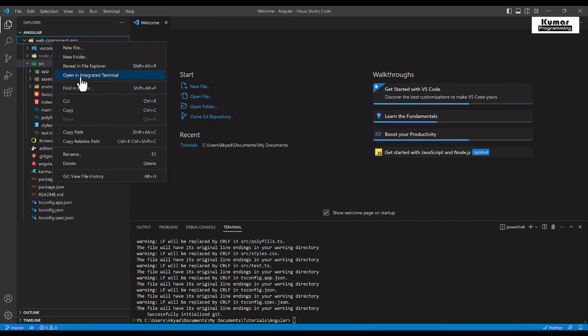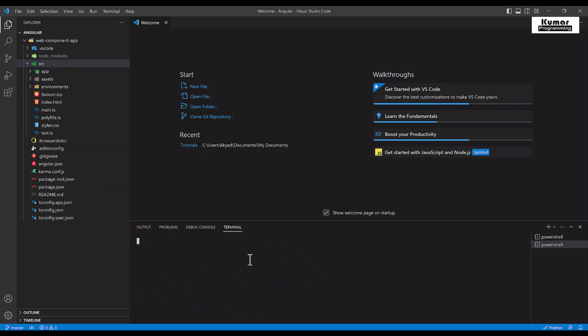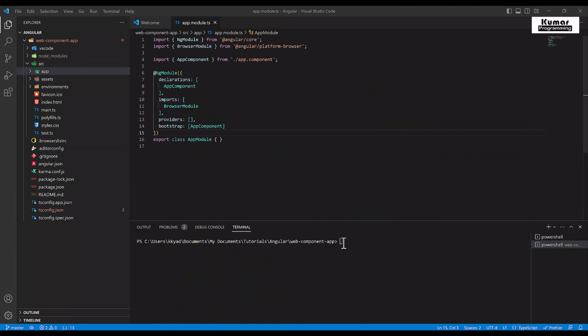Okay, so open this folder with the terminal command ng generate service, and then we will give the service name. Here I am going to give the service name as get movies detail, which is going to be created inside the services folder.